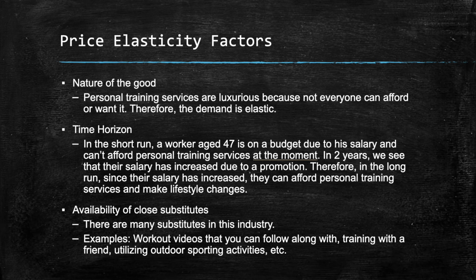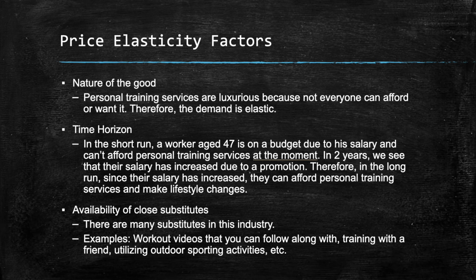And next is availability of close substitutes. So this is an industry where we have tons of substitutes you can partake in. Some examples of these substitutes include workout videos that you can follow along with at home, and you can easily go on YouTube and search up body weight workout videos. And you can also train with a friend, right? If your friend has experience in working out and fitness, you can train with them for advice, and they can help you get the results you need without paying those costs.